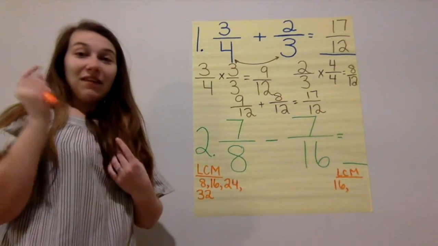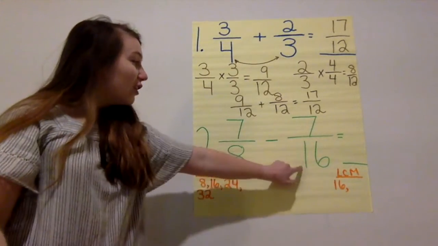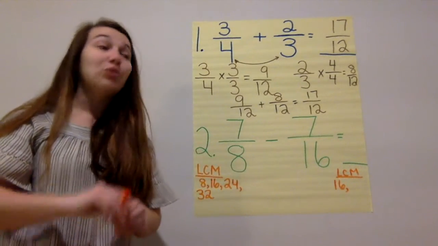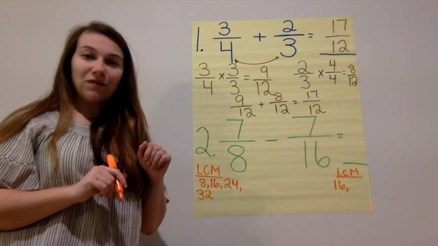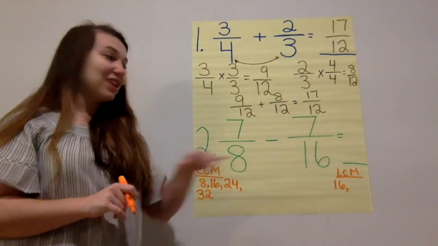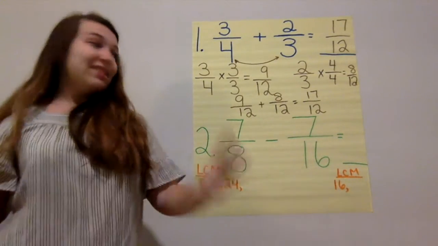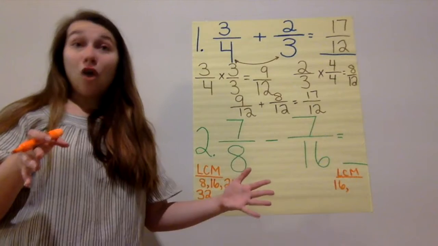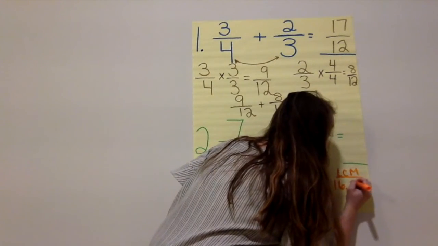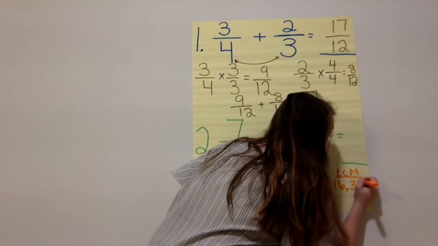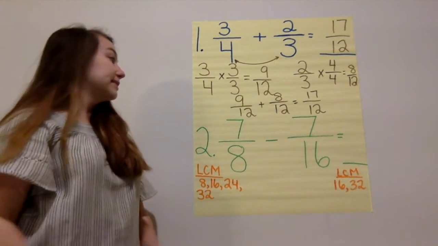I already know it. If you want to go ahead and pause the video here, challenge yourself. Try to figure out 16 times 2. Write it down on your piece of paper and see if you can figure it out. I would love to see the work that you've shown to figure out 16 times 2. With that, though, I'm going to go ahead and move on. So 16 times 2 is going to be 32. And I'm going to go ahead and stop there.